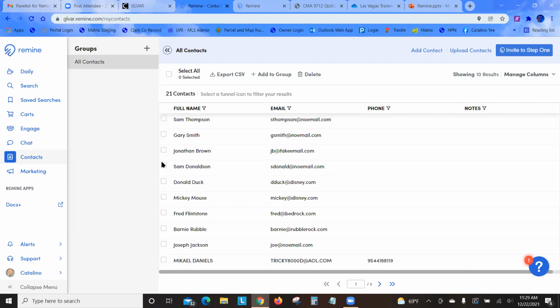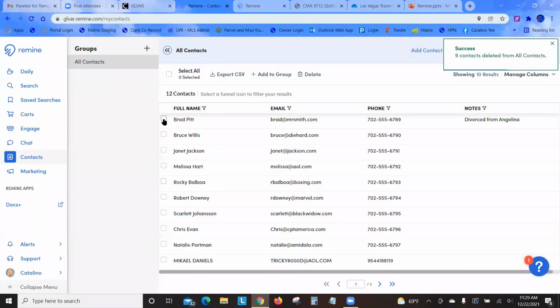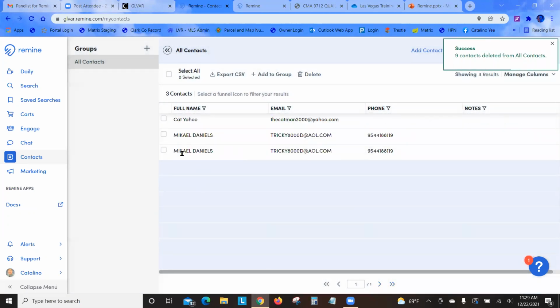Actually, I can't select all. Let me delete some of these. I'm going to show you how to import them. That's why I'm deleting them. All right. Oh, here he is twice. Let me delete one of them.